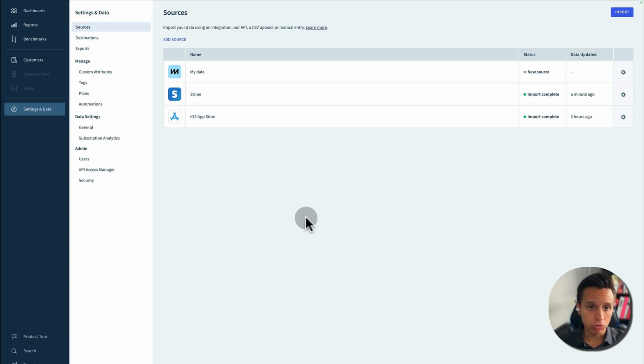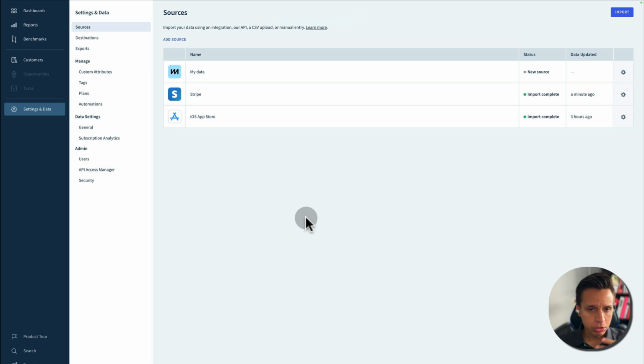Today we are looking at ChartMogul. This is one of my go-to subscription analytics tools. It is fantastic if you have data in Stripe, especially around subscriptions, of course, iOS in-app subscriptions, Android in-app subscriptions, and any other sort of variation of it. Now let's jump right into the tool.